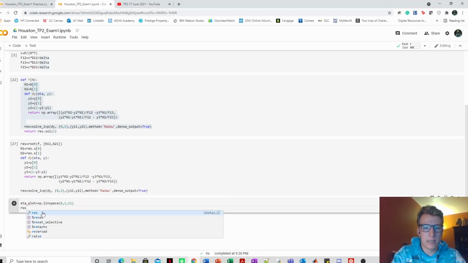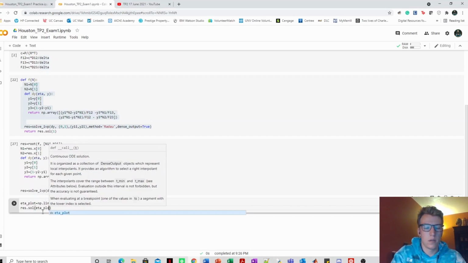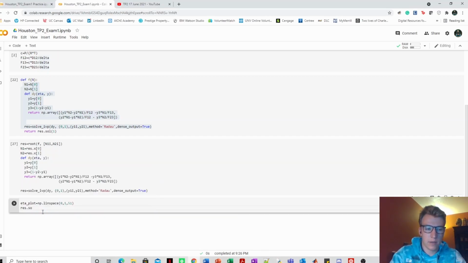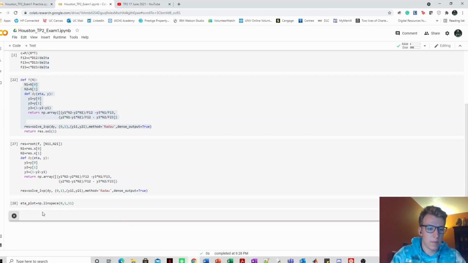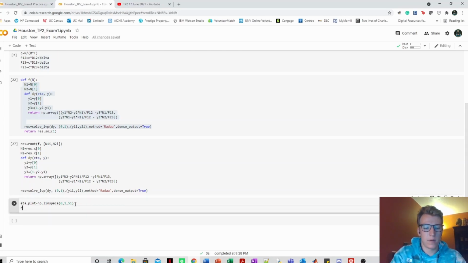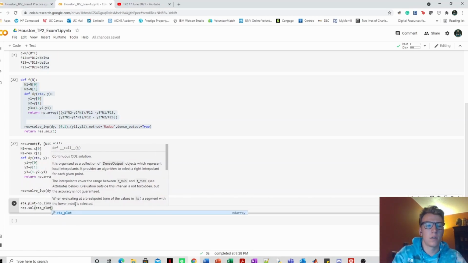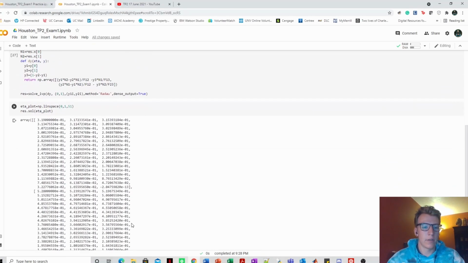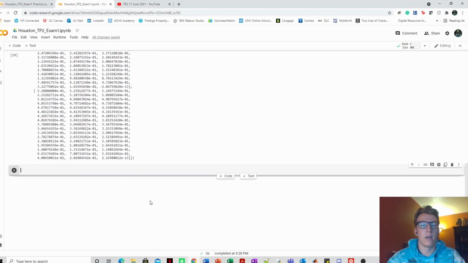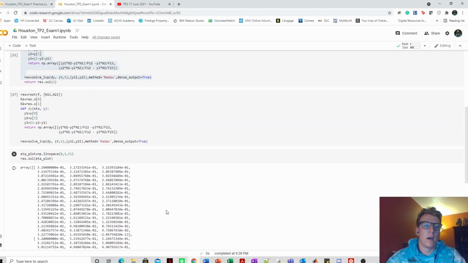We want to bring in that res.sol again for the eta underscore plots. Actually, let's just make sure that this is first displaying that. Okay, yeah. So that's sol of eta underscore plots. And there you go, giving us that array of 51 different values.